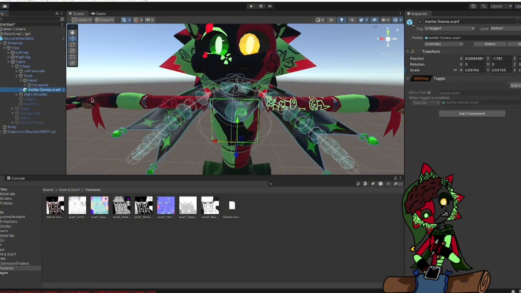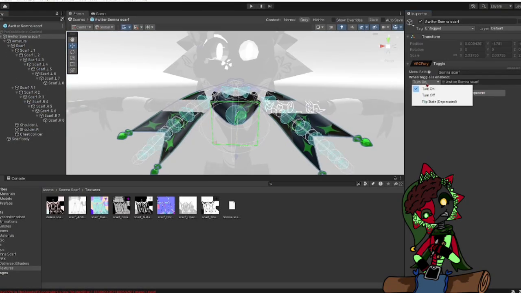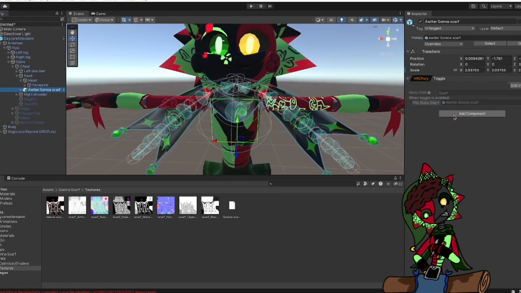And after that, we go back to here. I'm going to edit prefab, turn to flip state, and put it in. I'm thinking of a name. It's just mostly just a scarf. There we go. Back out of it. Save. Now toggle.